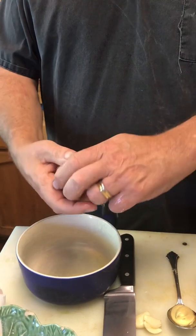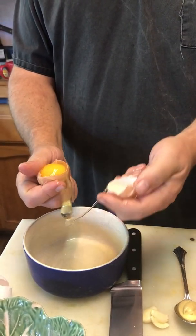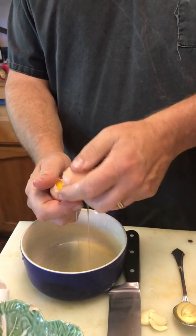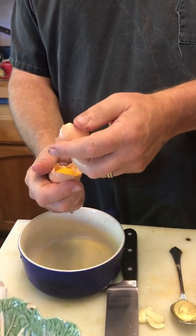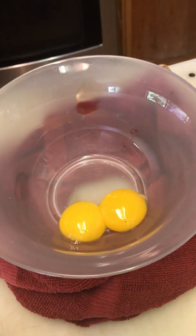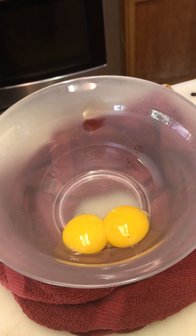Alternatively, you can also use the eggshell to do that same thing. So you pass the egg yolk back and forth between 2 eggshells until the white dribbles off, and you're left with just a yolk, and the yolk is what we need. So there we go, we're all set with that. We'll use the egg whites for something else later on.